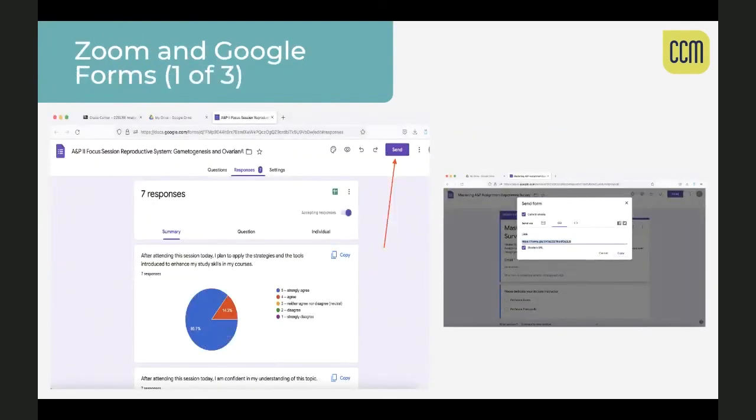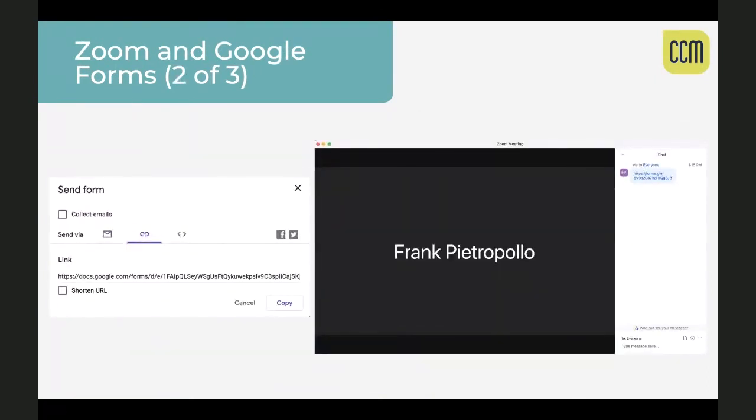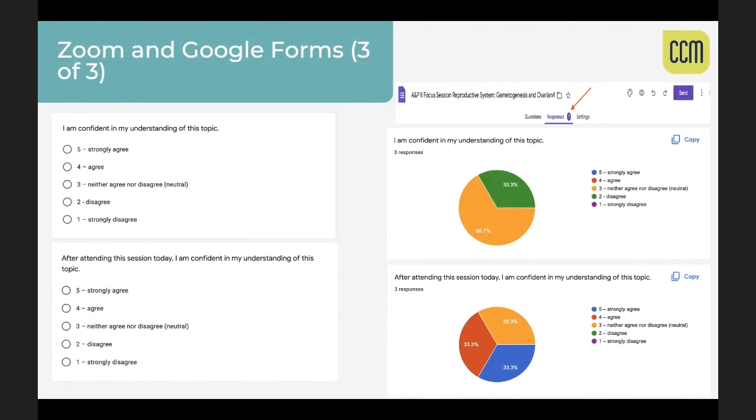We have here Google Form and Zoom. So you can see here what I am doing is I'm in the Google Form. Like before, I'm clicking send, but now I'm going to get the URL. I shorten the URL, and then I'm in the Zoom meeting, and all I do is copy and paste this form link into the actual chat box. I tell all the students, please check the chat, and then what'll happen is, if you click on responses in that upper right-hand picture where the red arrow is, you actually get up to date and without refreshing the responses as they come in. So you as the instructor can check these responses out in real time.